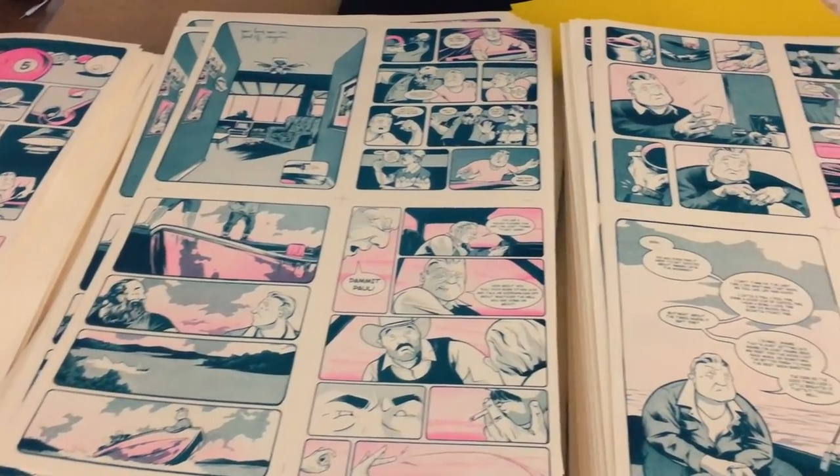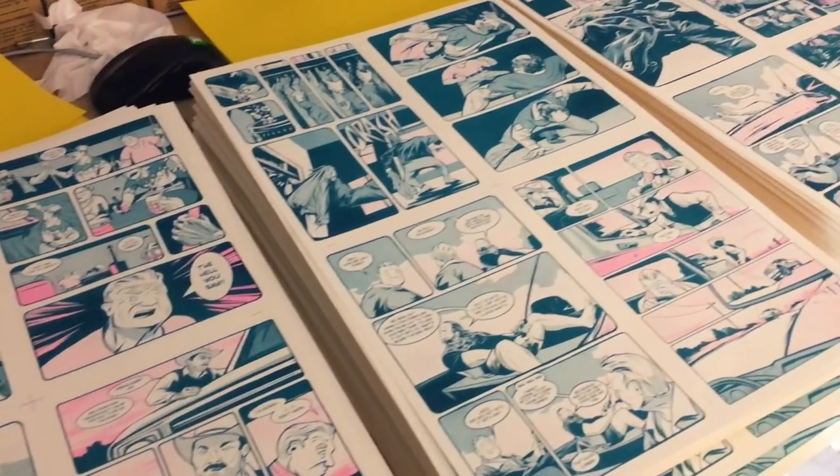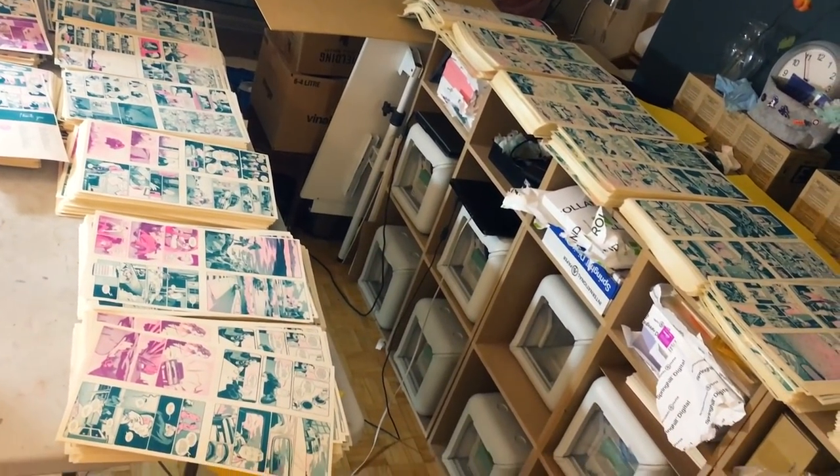So this book is 120 pages, which means 15 sheets of paper. So this is everything we have to collate.